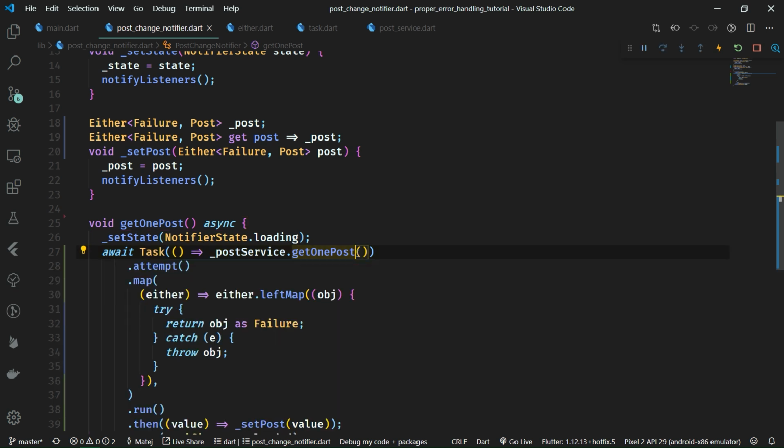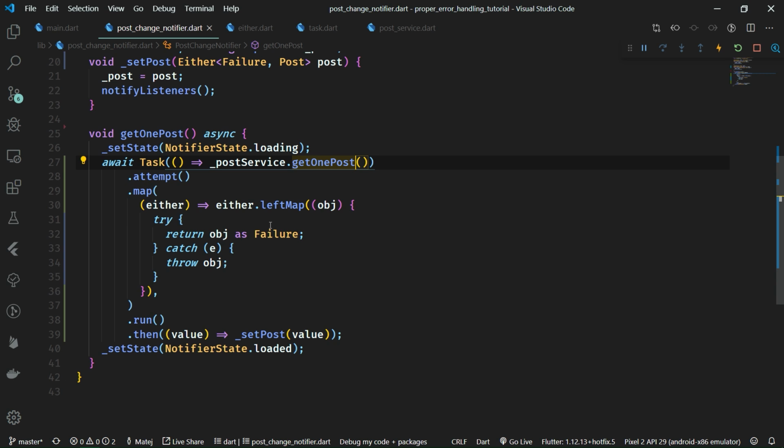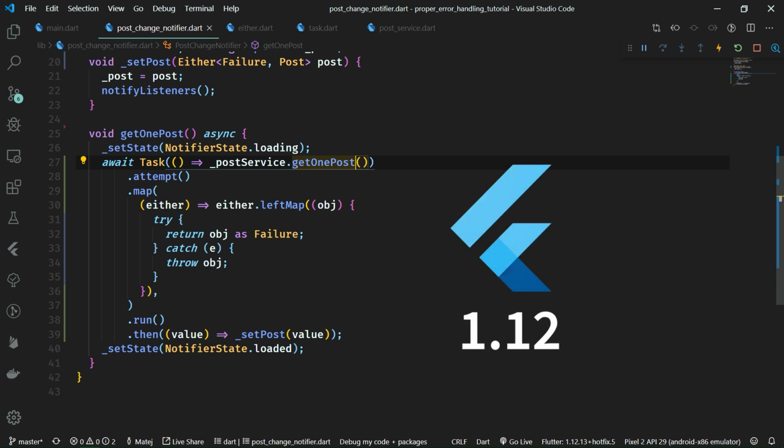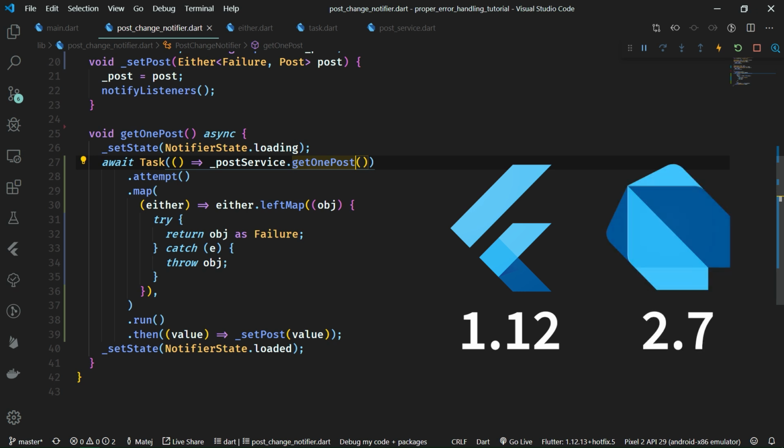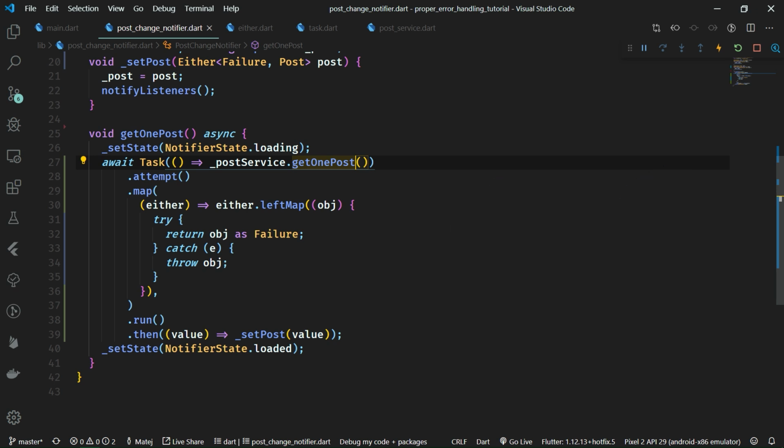Okay, so we are basically done, but there is still one more thing we can do. It's not going to add any functionality, instead it's just going to beautify our code a bit. At the time of recording this tutorial in December 2019, Flutter Interact just happened a few days ago, and over there Flutter 1.12 was just released, and together with it, it supports Dart 2.7. That means support for extension methods.